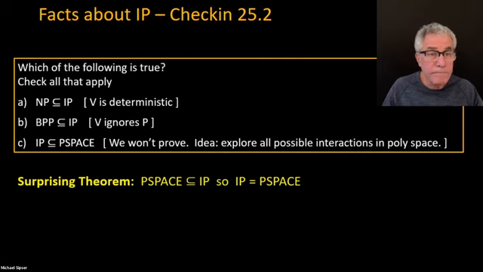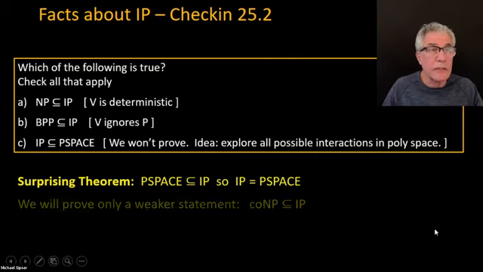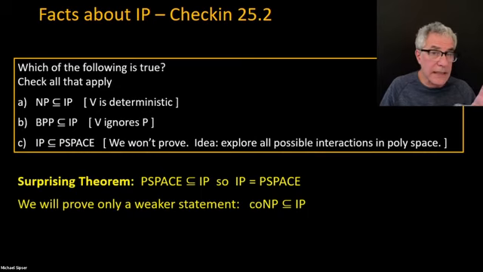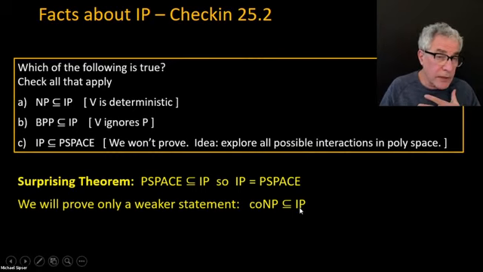Okay, so let's continue. We're not going to quite prove that PSPACE is contained in IP. We're going to prove a somewhat weaker statement, but very similar, and historically it came first: that coNP is contained in IP. So not only is NP contained in IP, but we're going to prove that coNP is contained in IP. And this actually has most of the idea for PSPACE being contained in IP. And itself, it's just an amazing proof, a little easier.